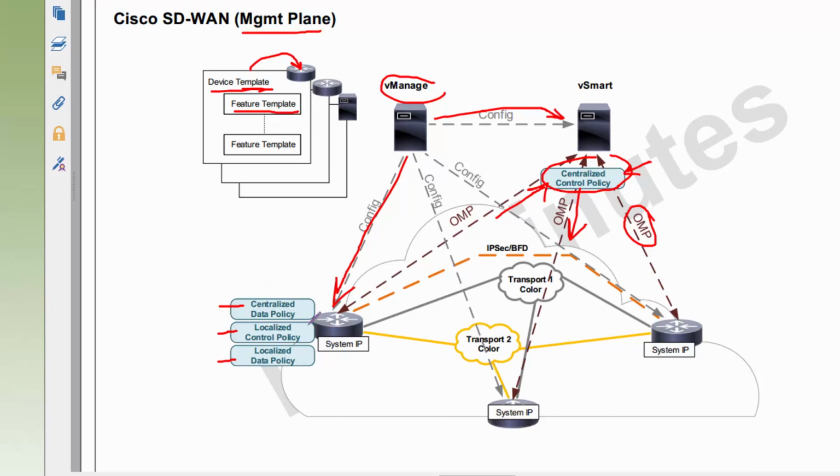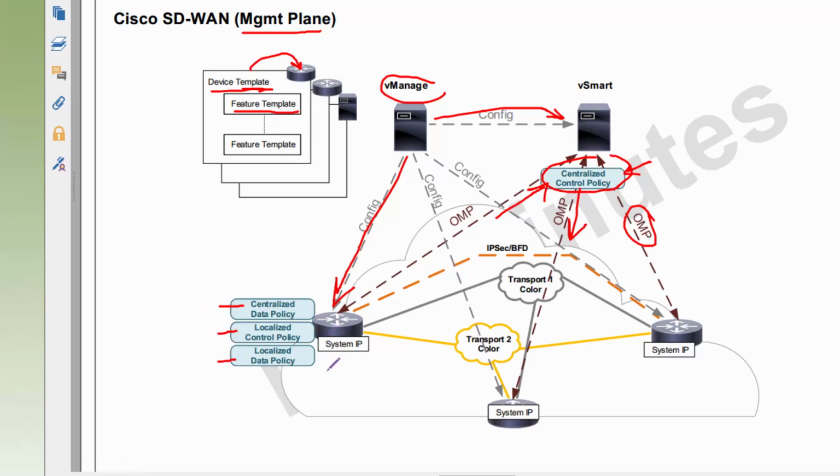All right, then we have a localized control policy. All it does is filtering and manipulating OSPF and BGP routes coming from or going to the local service VPN. So if you happen to run OSPF or BGP, it's just a policy that allows you to do route filtering and manipulation on those. And this is only on the service-facing VPN. So that one is also straightforward, localized control policy.